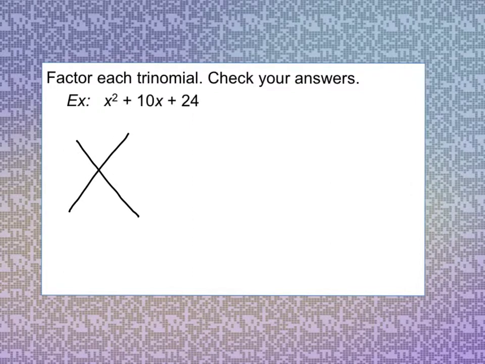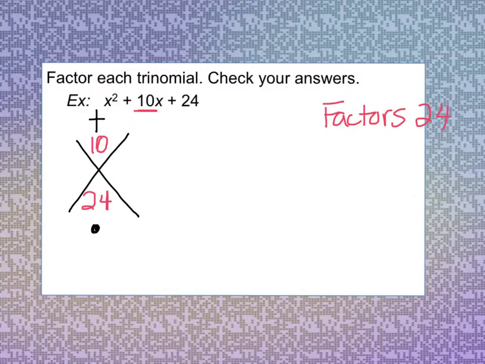So I'm going to draw my x. What I'm going to add to goes up top. What I multiply to goes in the bottom. What I add to is always the middle term here, so I always sum up to the b term. And my c term, my constant, is going to be 24, so this is what I'm multiplying to. So I'm going to show you some strategies to help you. The best thing to do is to always write out your factors of c. So we're going to write factors of 24, and you're just going to list them.